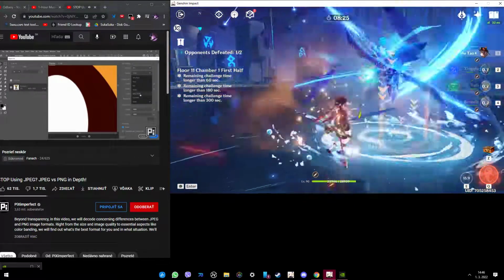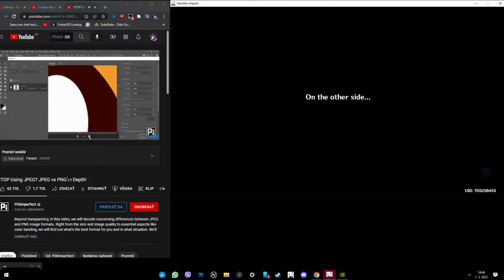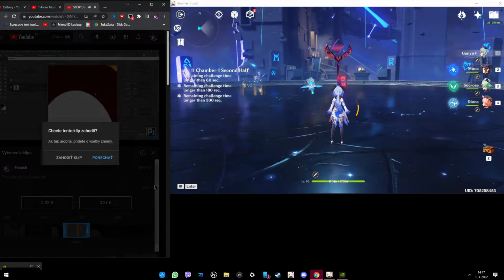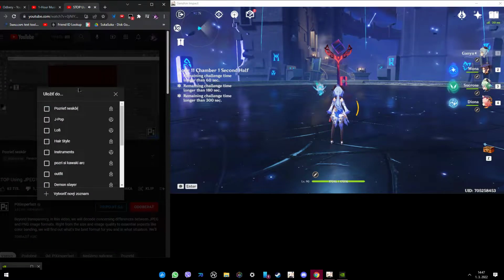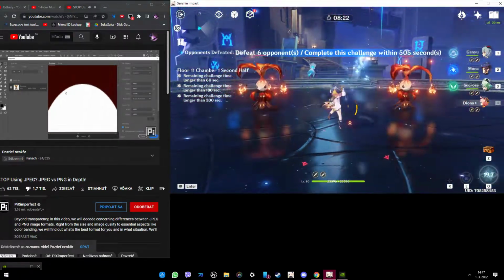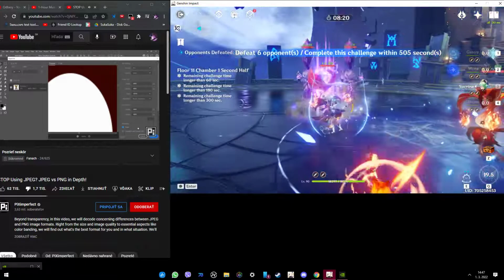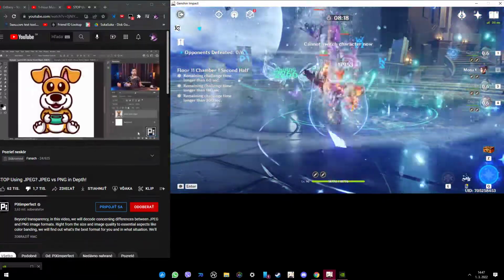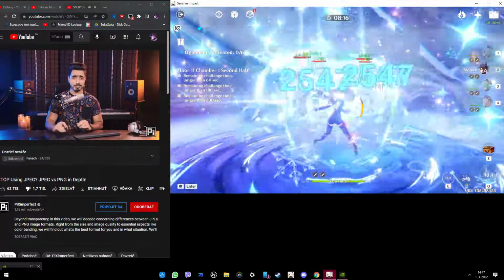So I'm just going to decrease the quality to about very good. Size is about the same. And as soon as you do that, have a look at the plethora of artifacts right there. Even if you go with excellent, which is a little higher size, 633, you still see these artifacts. Now with JPEG, even with great, you might see some artifacts here and there if you look closely. But with PNG, be assured that there's gonna be none because it is lossless. Right now, let's cancel it and let me show you one more example.